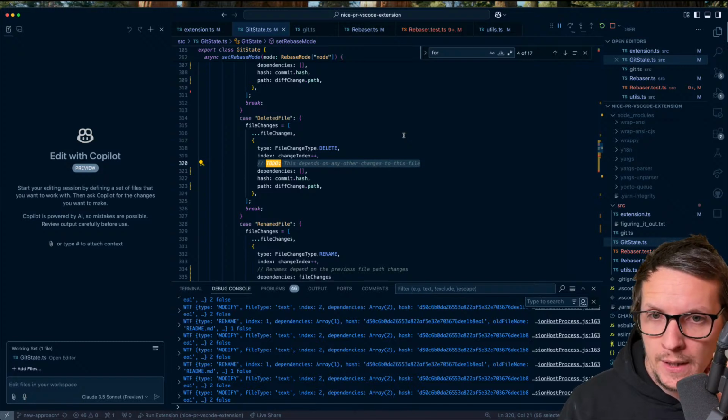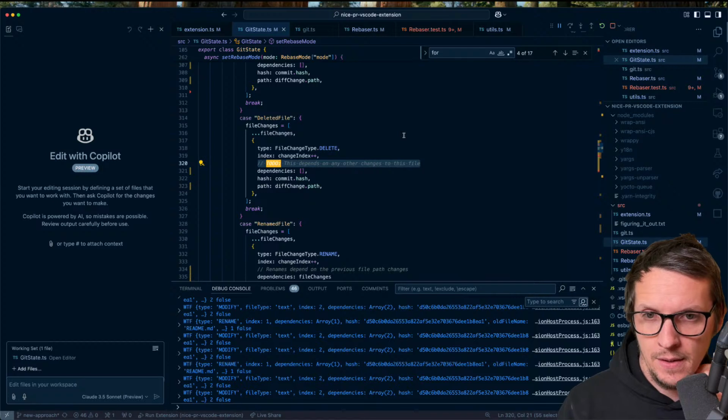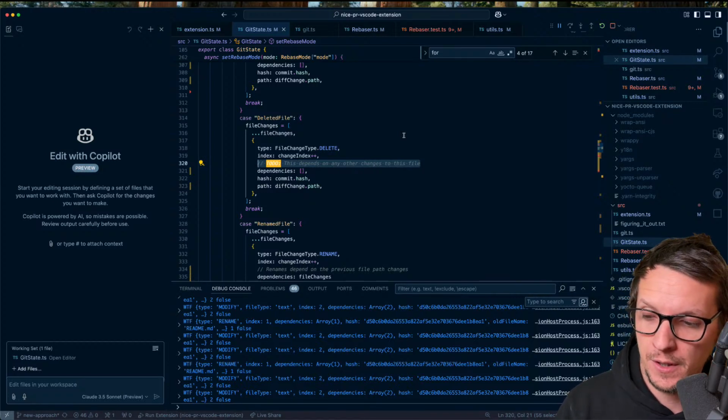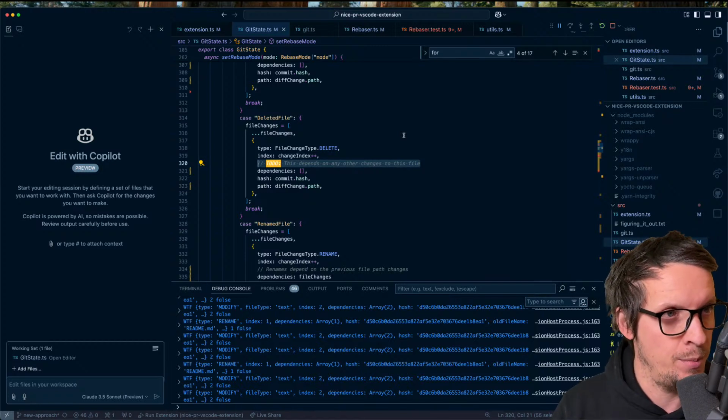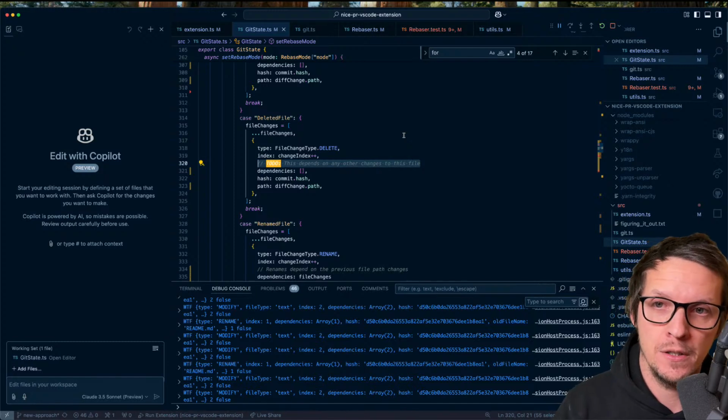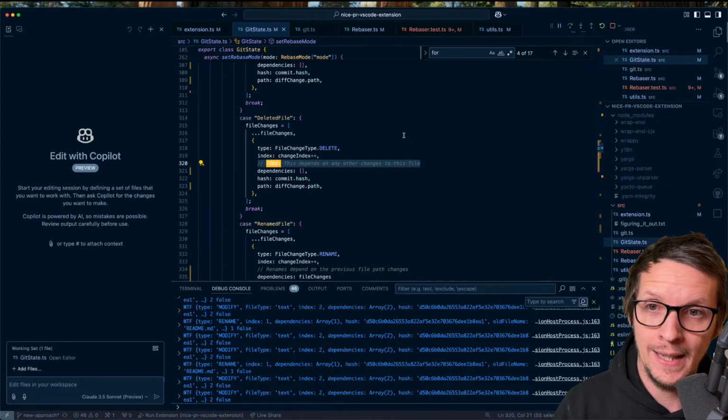So basically, how do we most efficiently handle that? I think it's most logically handled by going through all previous changes of that file. So a deletion depends on all previous changes to that file.